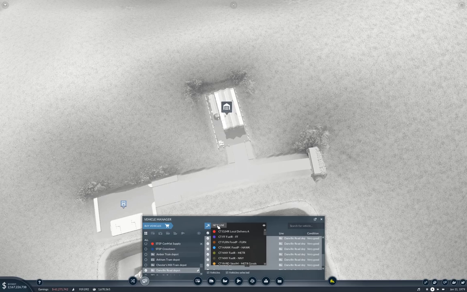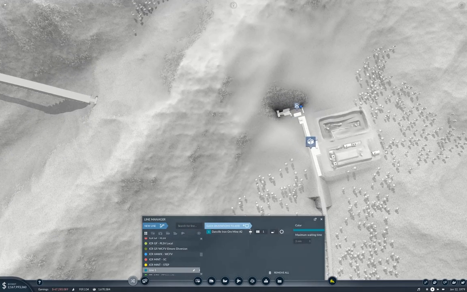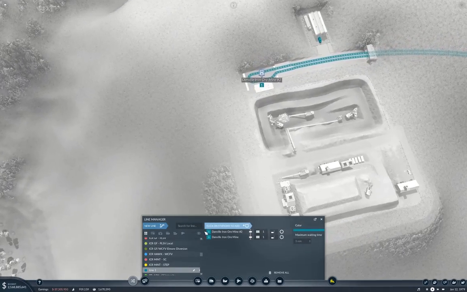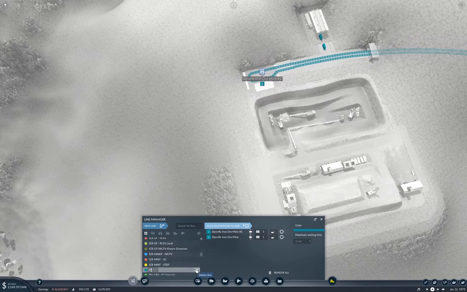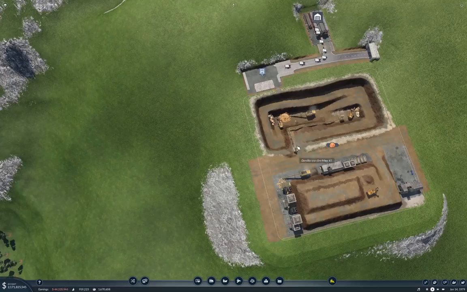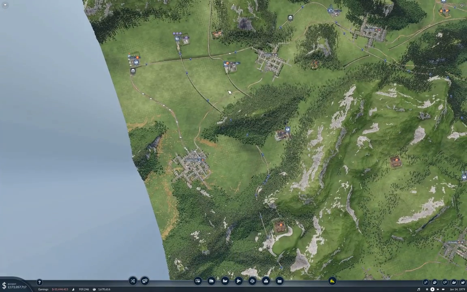Okay, so we're going to go for a new line, which will go from here to here. Okay, and this is going to be cargo truck, Danville Iron Mine 2 to Danville Iron Mine. Okay. Those will tick along.